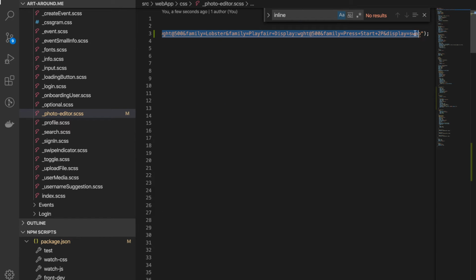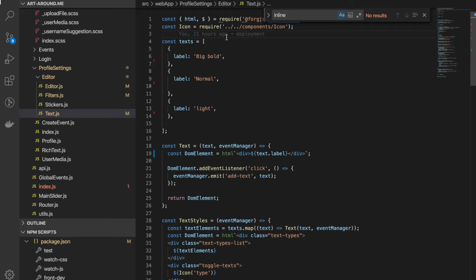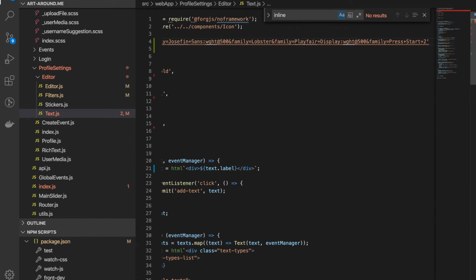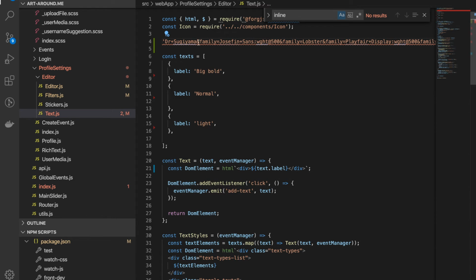Wait. Display weight and do this and up. So what do I need?